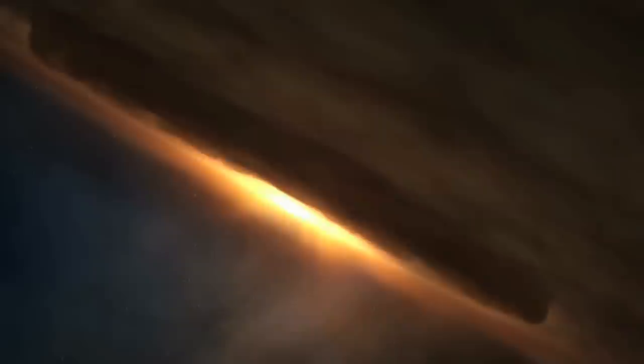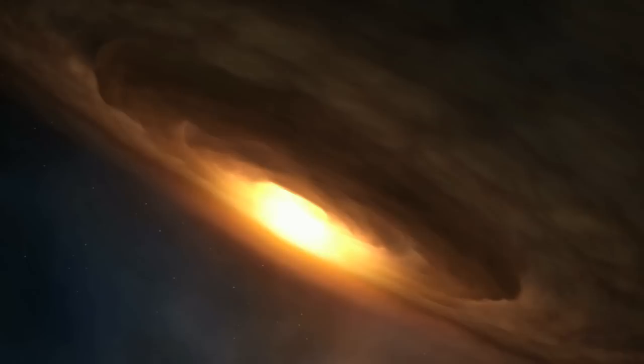This beacon is generated by gas falling onto the object and heating up to extreme temperatures. The only thing known to generate this much power is a swirling cauldron, where space suddenly turns dark as it merges into a giant black hole. For astronomers, the question was, how did this black hole get so big so early in the history of the universe?